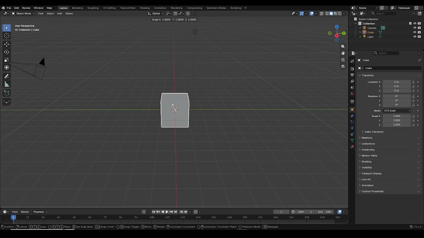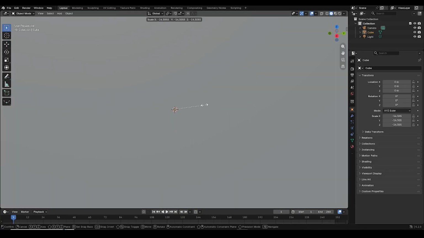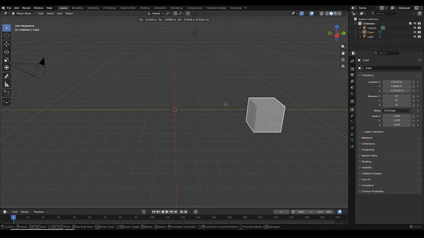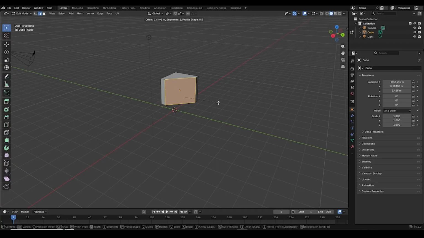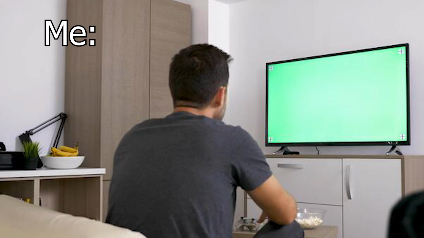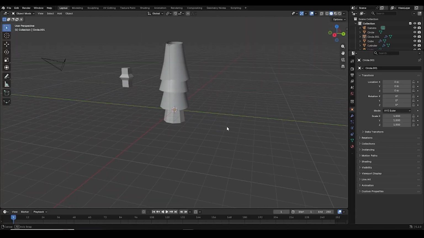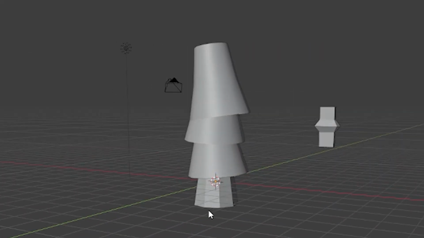So I started off by learning some of the basic controls. What I mostly used was scaling, moving, and bevel, I think that's the name. My first task was to watch a video, of course, and here's the finished product from doing that.